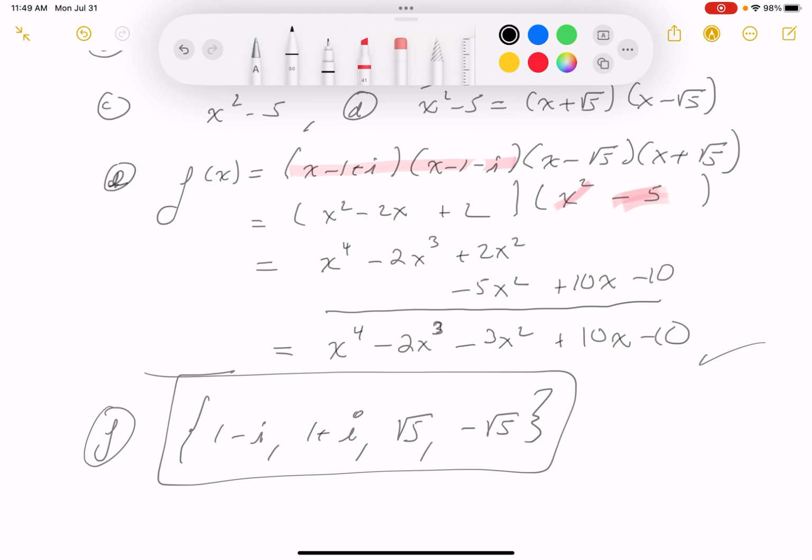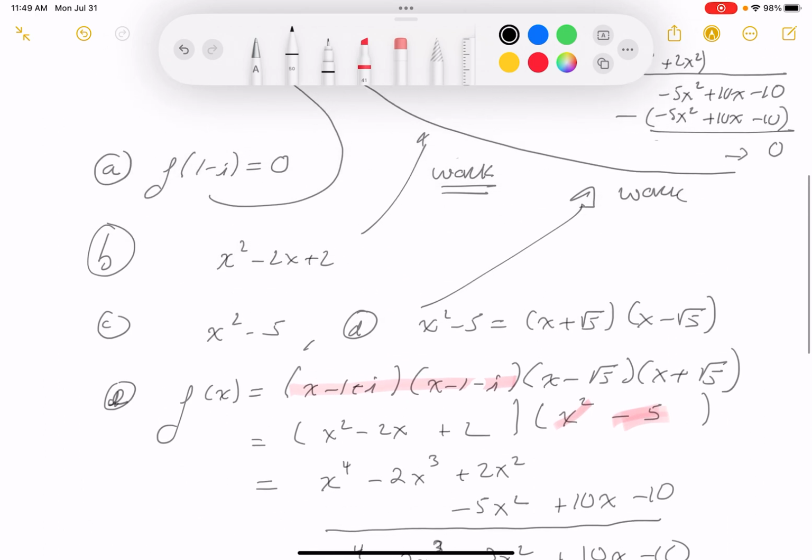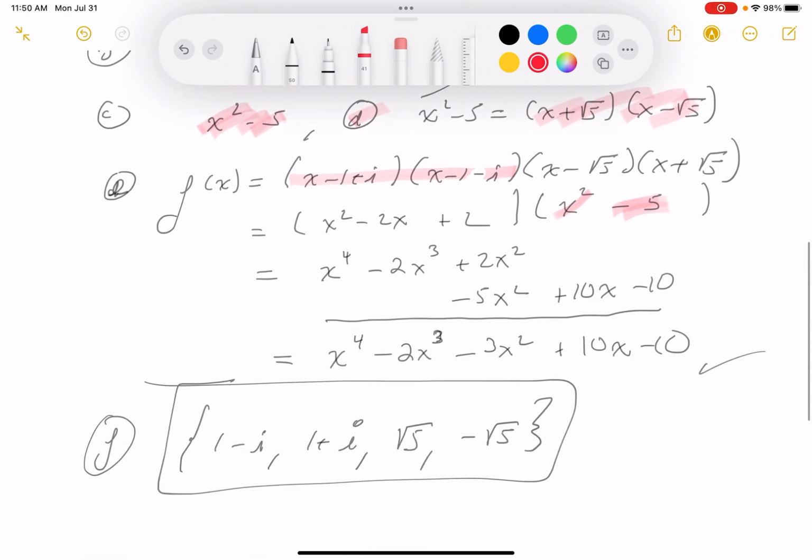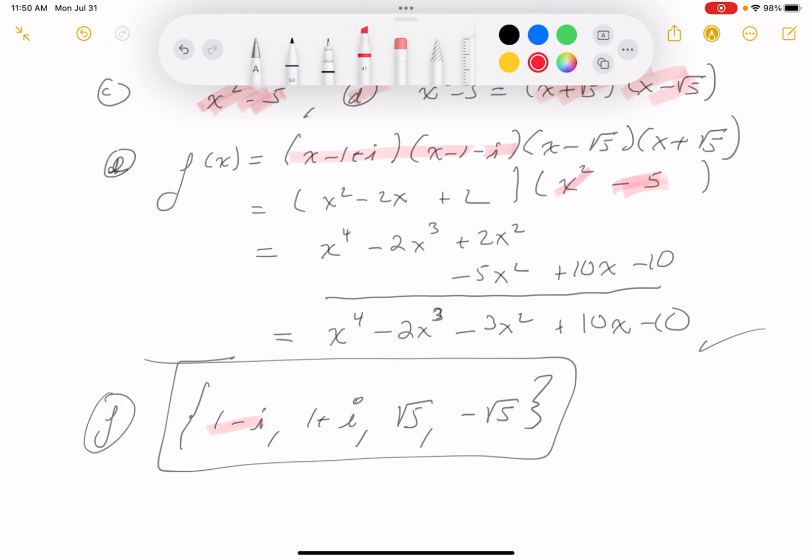Let's go to the key and let's see how we did. All right. So in the key, I want to point out we got the work over here. We did the verification. I mean, again, I'm just checking these things out. We'll say x squared minus 2x plus 2. We did okay in that. When we did the long division, we got x squared minus 5. Again, I'm just looking at the key. D, relatively simple. We got this one right as well. Let's go to E. E, I did verify that. The work is down here for you. And F says list the roots out. Certainly 1 plus i, 1 minus i. That's done, root 5 and minus root 5. And we are done. Thank you.